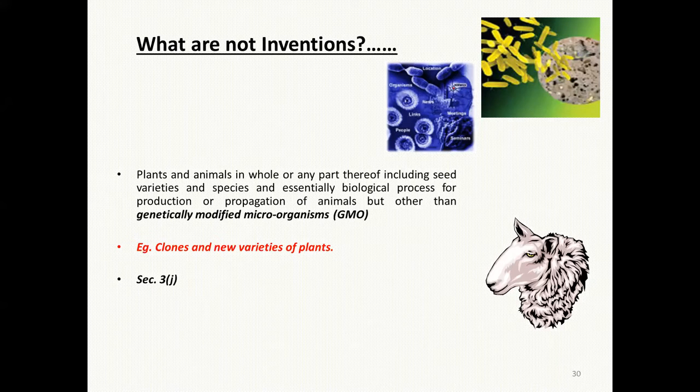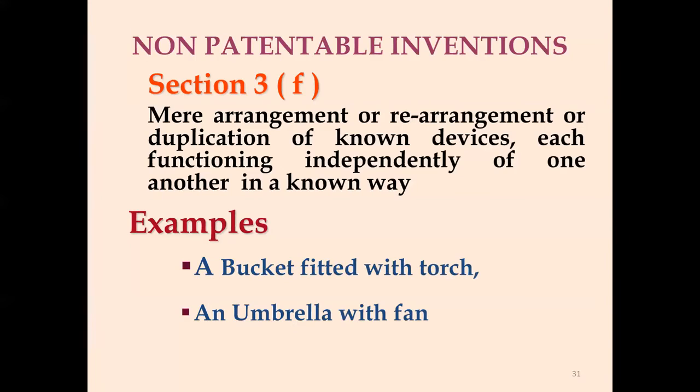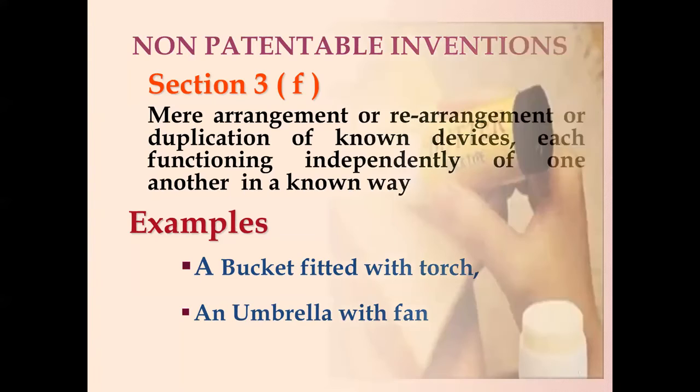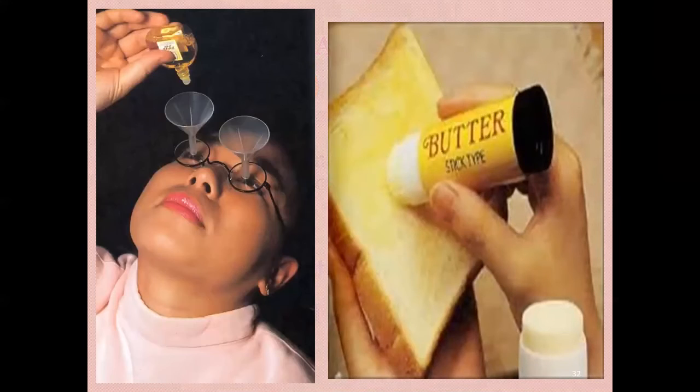I'll move on. The mere arrangement, rearrangement in engineering innovations, this ground frequently comes into picture. I'll show the next example, which will be much easier for you to understand. See here, in the first case, if the person wants to apply some medicine to his eyes, applying medicine to his own eyes will be a bit difficult.